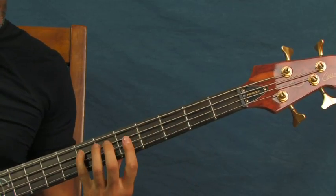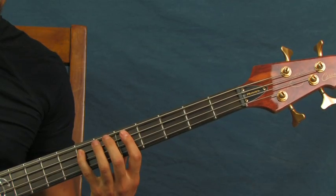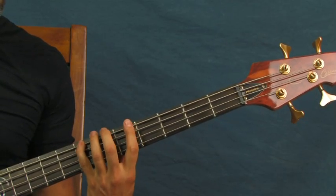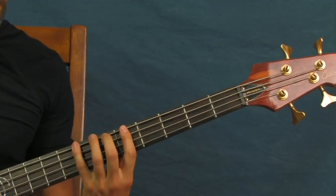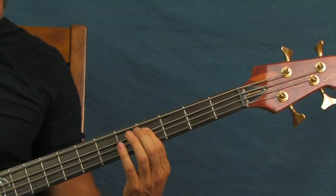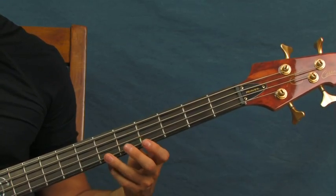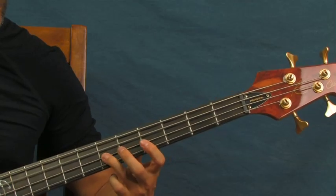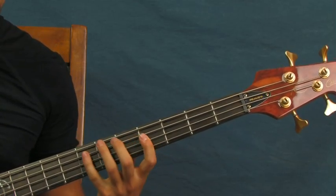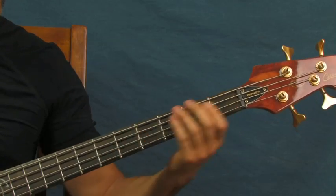And then you're going to be all the way down on the 7th fret of the A string. And then 2 hits on the 7th fret of the E string. And then 2 hits on the 4th fret of the A string. So that all together, I'll do it really slow. 7th fret, 2 on the 7th, and 2 on the 4th.